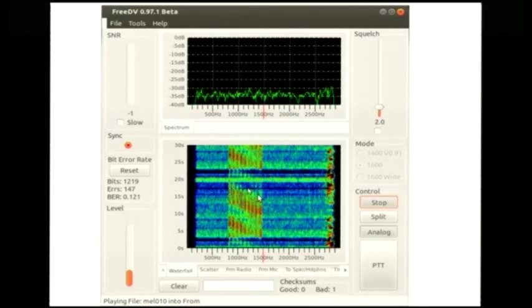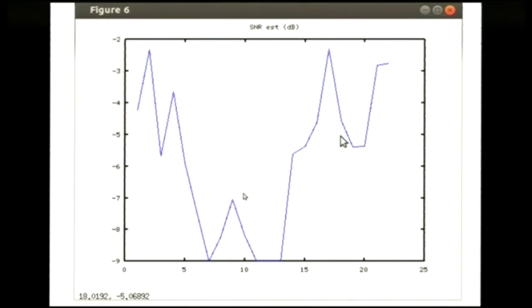So that's a time domain plot of what we're listening to. And the modem software I've got listening to these signals off air can estimate and plot the signal to noise ratio. So when we could hear the signal, it was up here, then we lost it completely, and then it came back again. That's typical of your HF channels. So that was why we couldn't hear it in the middle.